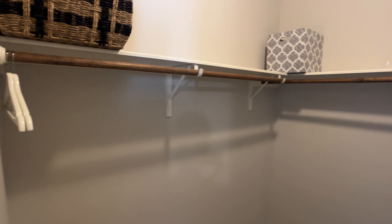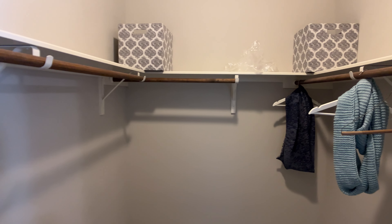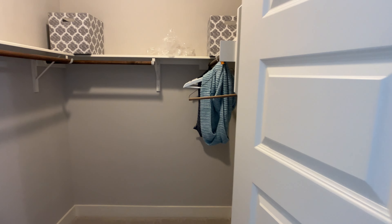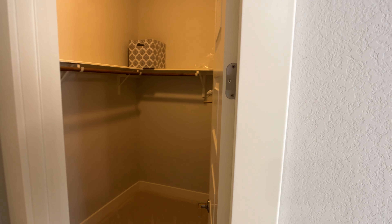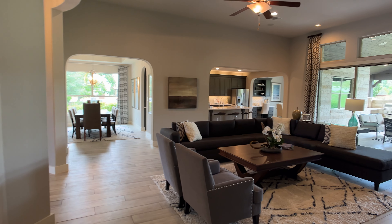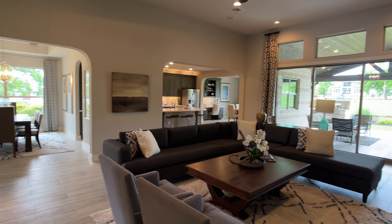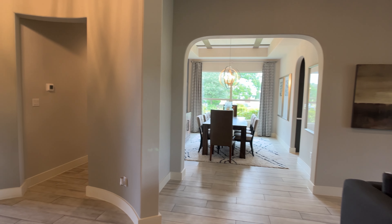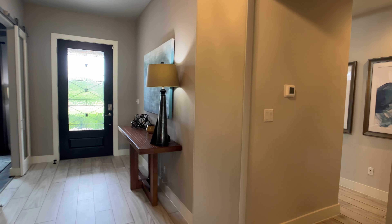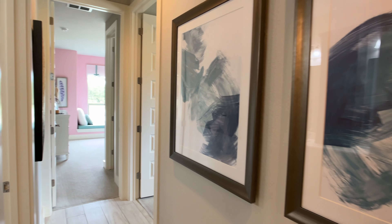Let me give you all the specs on this home. We are in a large one-story home — the base plan is a one-story, four-bed, three-and-a-half bathrooms, about 3,325 square feet. In Calaterra, you can build this on 80-foot lots or 100-foot lots, and it comes on the website as a three-car garage, though that will depend on the lot. There are different structural options to go up or go out, and those often add square footage depending on the option you select.